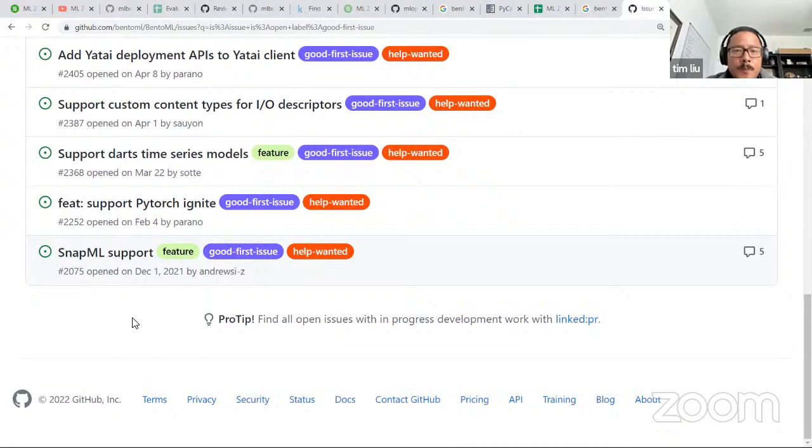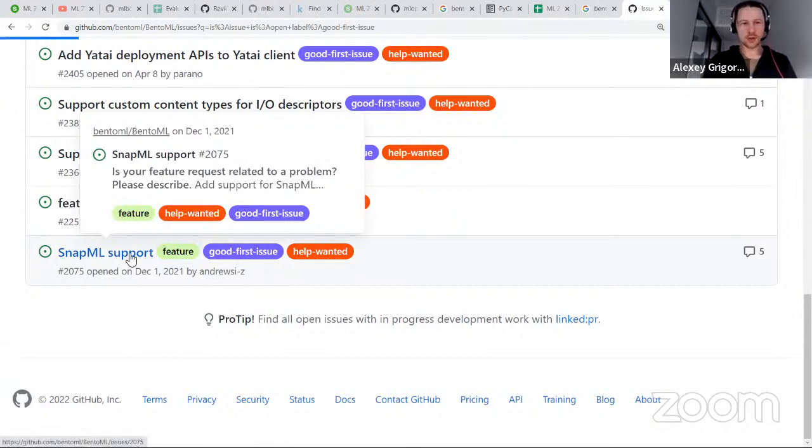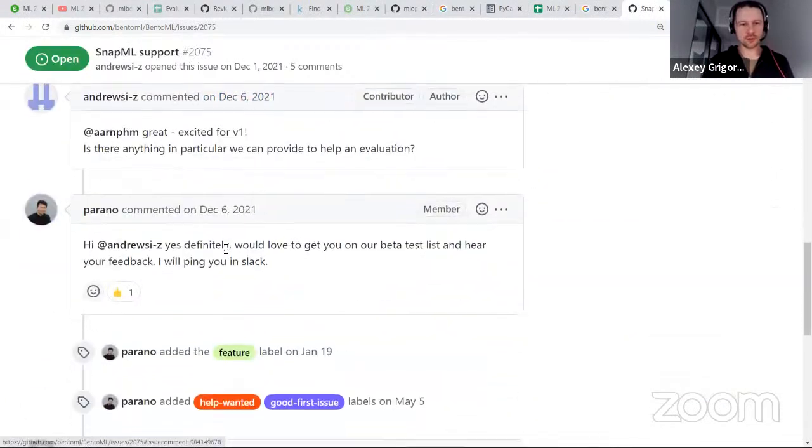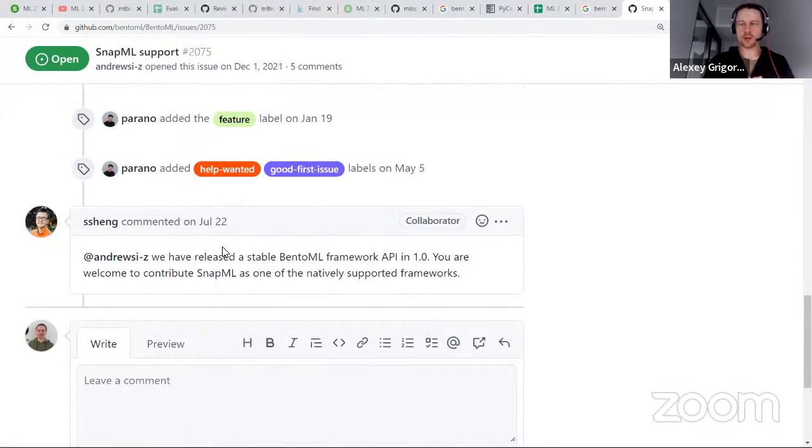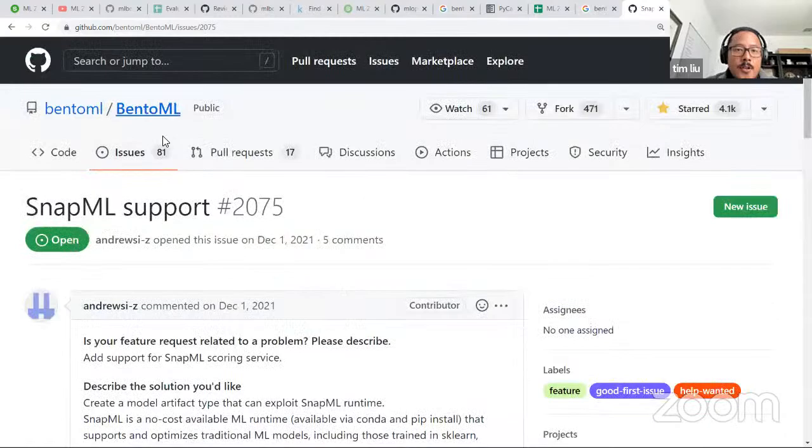So, although it may be a more advanced feature. If somebody wants to contribute and help with, say, Snap ML support, whatever it is, they just go there and say, okay, I want to take this feature, or how does the process look? Or maybe they should first join the Slack community you have and then say, okay, I want to contribute and this looks like a good feature issue, should I take this? Yeah, I think the way that it works, you can always join the Slack community and ask. That's usually the best way to get in touch with one of us.